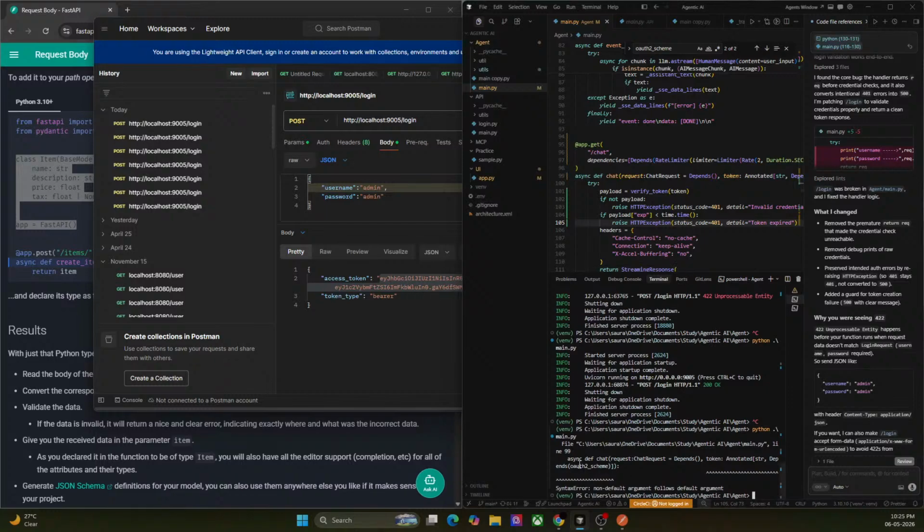What is this? Async def chat, argument follows the default argument. Okay.